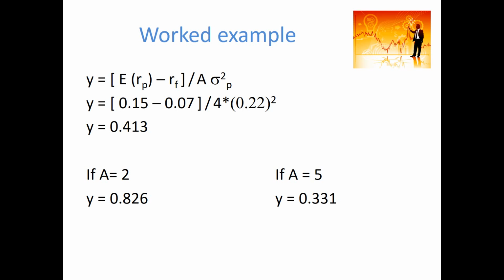What we can see is that if we change A, the optimal asset allocation decision changes. As we decrease A, investors become less risk averse. They are more inclined to take on risk. Hence, their optimal portfolio has a greater proportion invested in the risky asset. Or if we make the investor more risk averse, we increase A, and the proportion invested in the risky asset decreases. So that's how we calculate utility functions and use them to make asset allocation decisions.